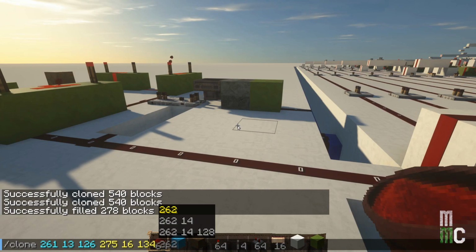Where do we want to put it? Keep in mind that we got to do our math first of all. So 275 minus 261 is the difference. We want to find a difference, we do subtraction. The difference between 275 and 261 is 14, but we have to add 1 for 15. The difference between 16 and 13 is 3. You got to add 1 to make that 4. And of course, the difference between 134 and 126 is 8. Got to add 1 to make it 9.